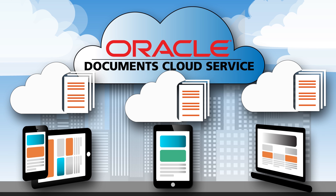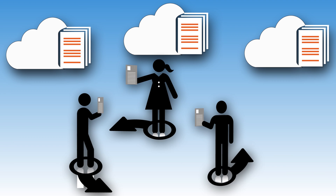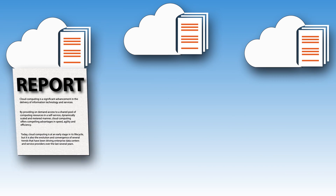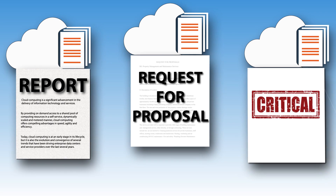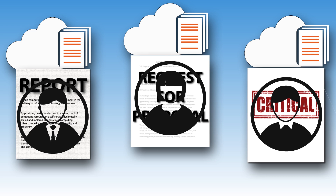You can even use it to sync with your Windows or Mac computer. Flexible sharing options allow your team to collaborate on reports, RFPs, contracts and all other critical documents. You can password protect your files and role-based security ensures your team always has the right level of access to the latest information.